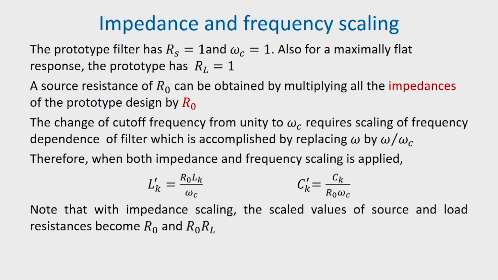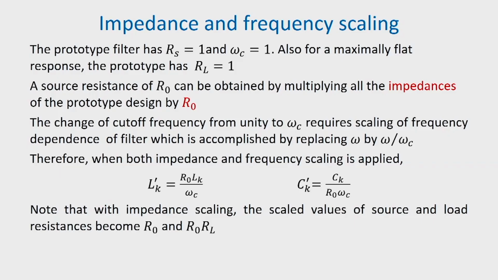So, next what do we do? We change the cutoff frequency from unity to the actual cutoff frequency omega c for a low pass filter. If we do that, we require to scale the frequency dependence of the filter, and this is accomplished by replacing omega by omega by omega c.